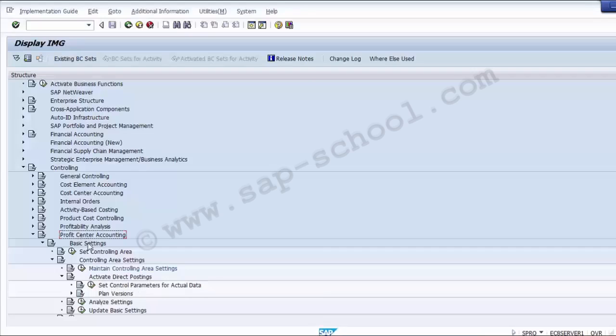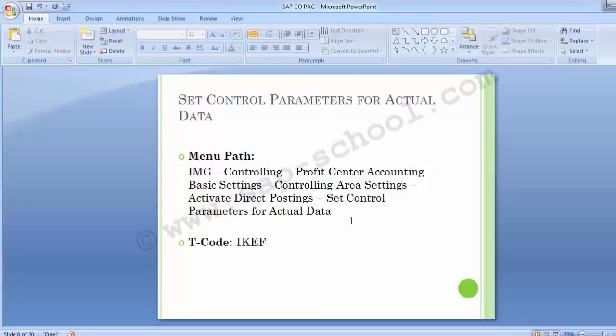So the path is simple: profit center accounting to basic settings to controlling area settings, then to activate direct postings, and in activate direct postings, set control parameters for actual postings. The path is even mentioned on this particular screen, which you can refer to.